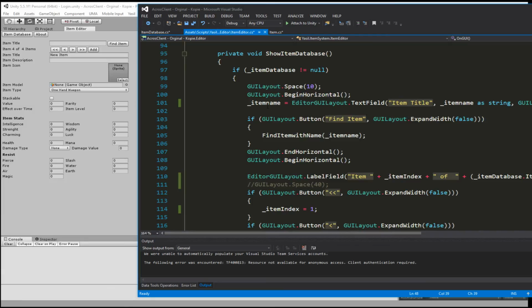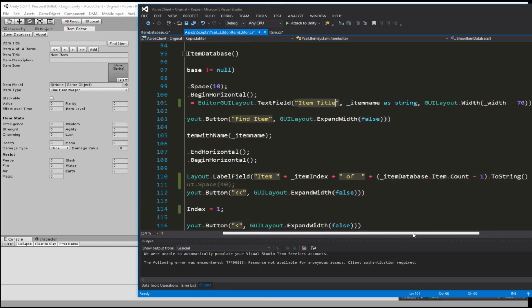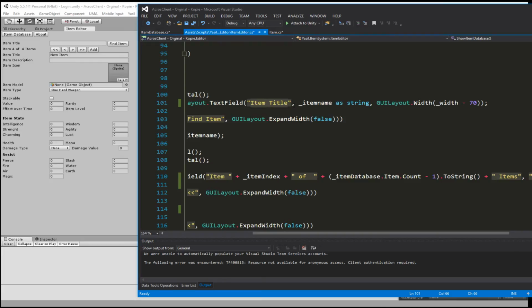So it's the item title, item name, which we had in the variables up there, is equal to EditorGUILayout.TextField, and the text field has a title, and we have the item name as string, which is this field here, and the width is the width minus 70.